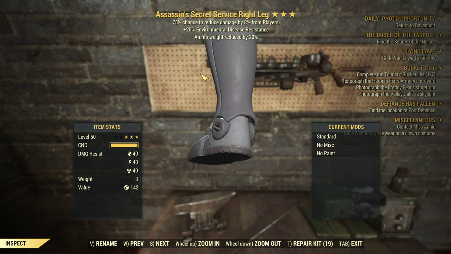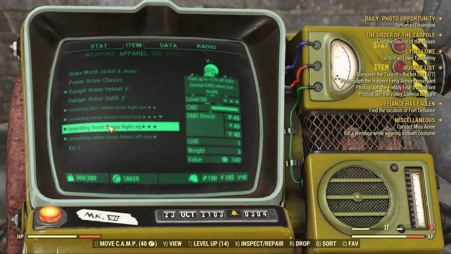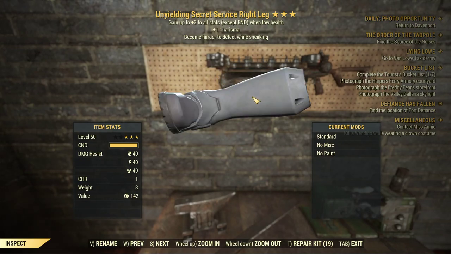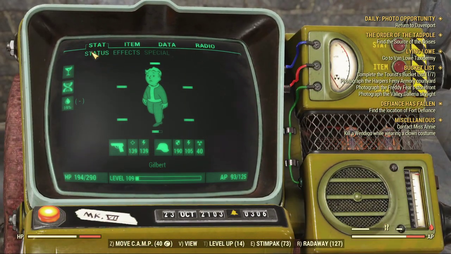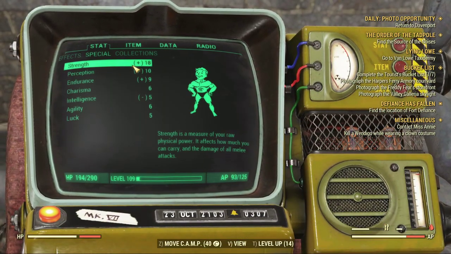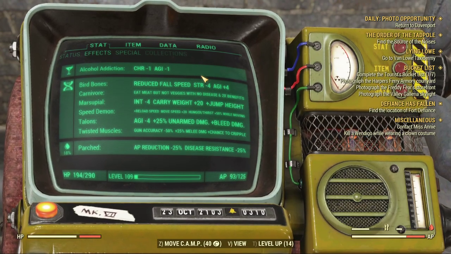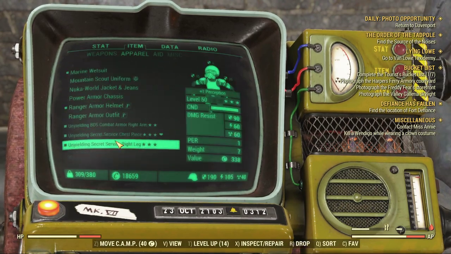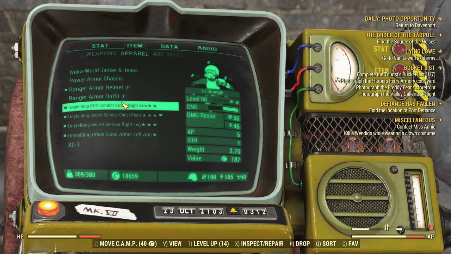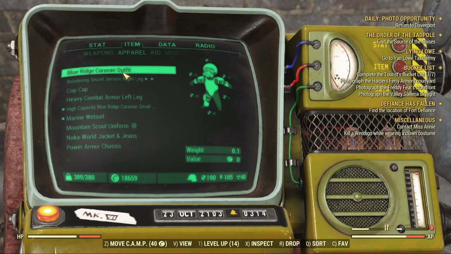Nah. Alright, guys. I think I got pretty lucky with this one right here. Damn, dude. How much strength do I have now? Because I'm going for a melee build. 18. Ah, marsupial. No, it's not marsupial. It's bird bones. This fucks me right here. This -4 strength. But it's whatever, I guess. I don't really have too good other armor. I need a left arm, right arm, and a right leg. I don't even have a right leg.